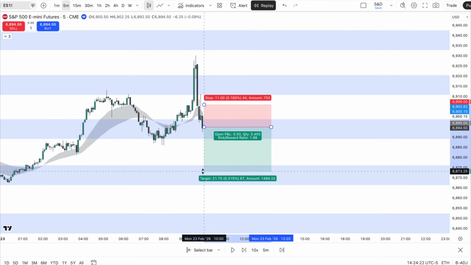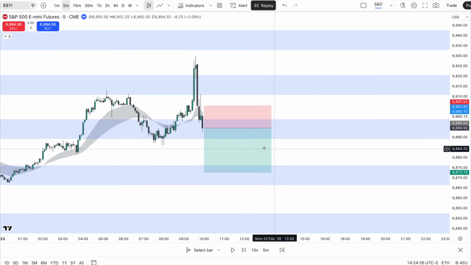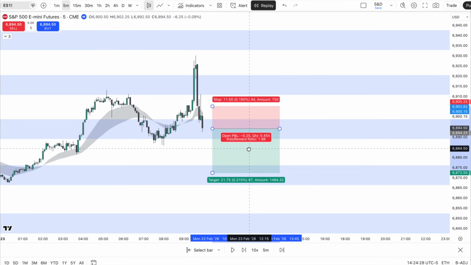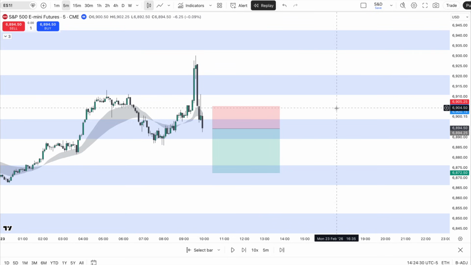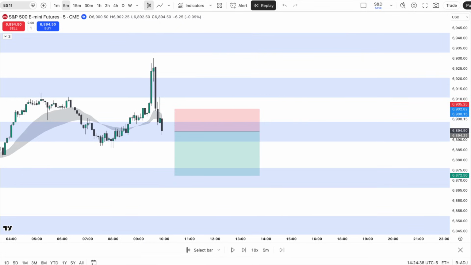We can enter pretty much right away most of the time since our alert will be placed toward the edge of the level. So we'll have plenty of confirmation and less of a chance of the price going back into the range, compared to if it just touched the level. I mean, look at this candle right here. We dropped with a sharp impulsive candle and entered the level. But if we entered as soon as it touched the level, then we would have gotten stopped out pretty much immediately. This is what happens when you try to enter too early and without enough confirmation.